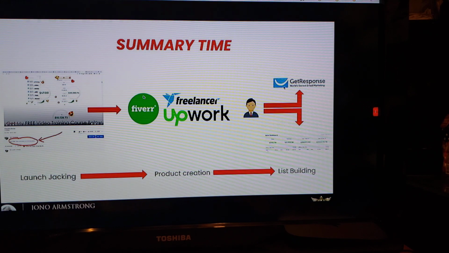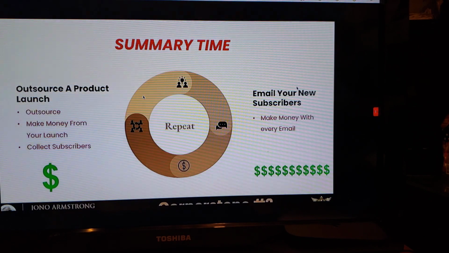You launch that product on Warrior Plus, and you make money from launching that product, like immediate money, and then 50% goes to affiliates who are selling this for you. They're doing all the hard work for you. So you're making money immediately from that, and you're also building up your email list as a result of every single customer that buys your product goes onto your email list. So you make money from having an email list as well. So basically, once you get to this stage, you just repeat this process every single month. And this is why there's so many people on Munchai that are launching products every single month, because this is the business model right here.